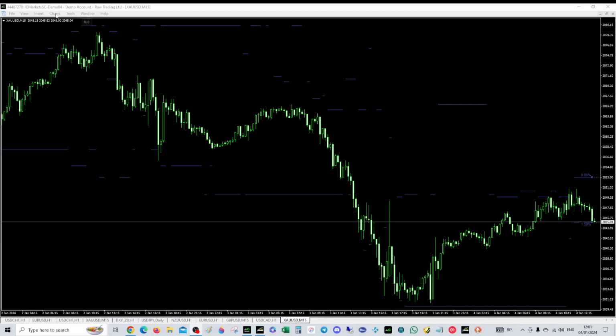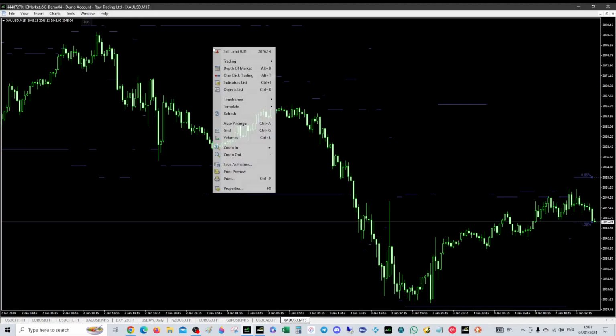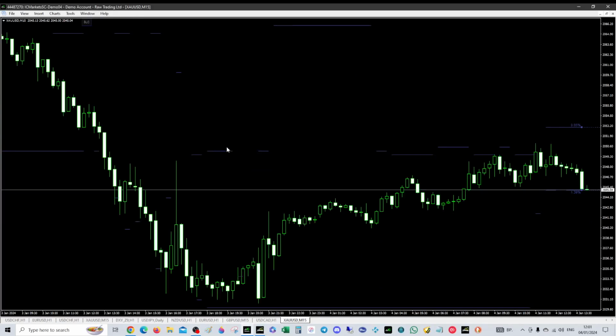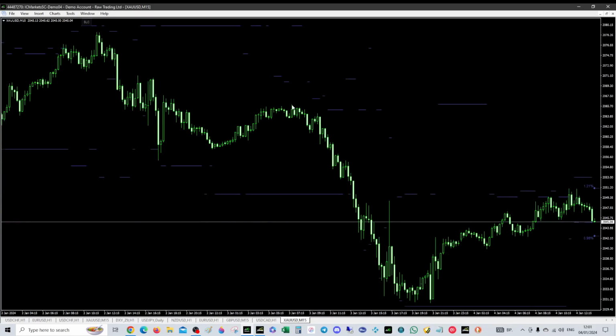Okay, so we want to zoom in. Actually, maybe that's too much. We want to be mapping that zigzag. This high, it's a swing high. We're not going to get that one. We're going to get this one. All right. And you think, well, why that one? I'll show you.